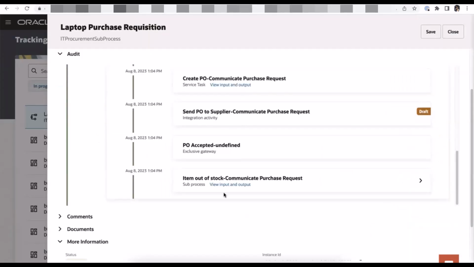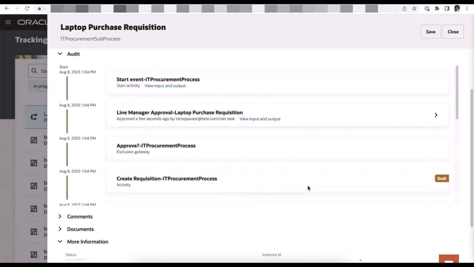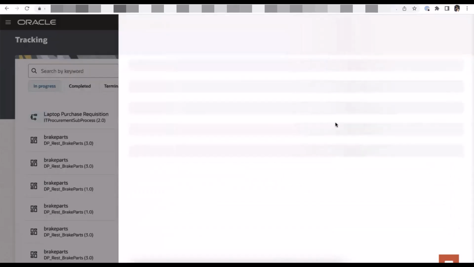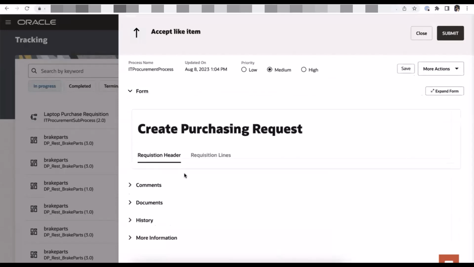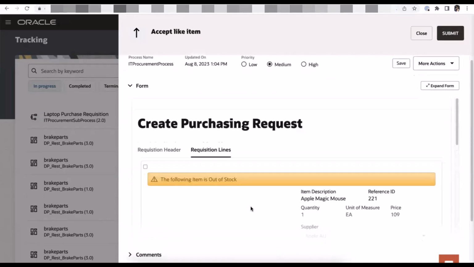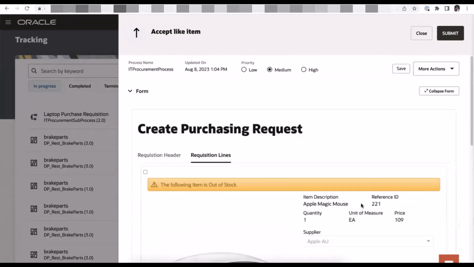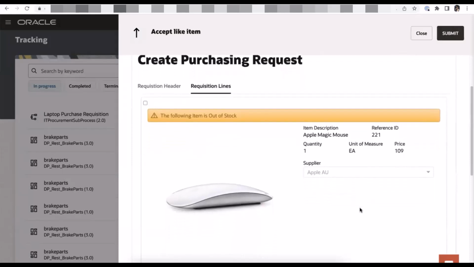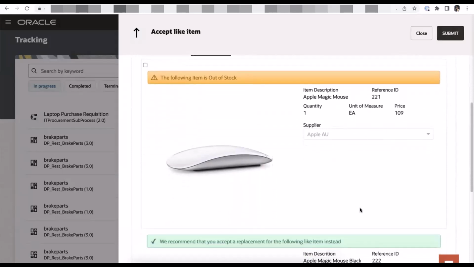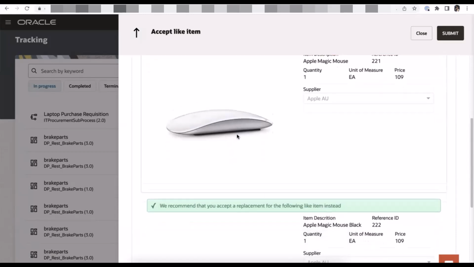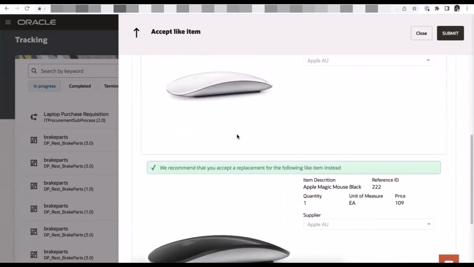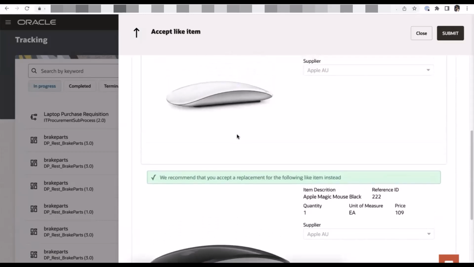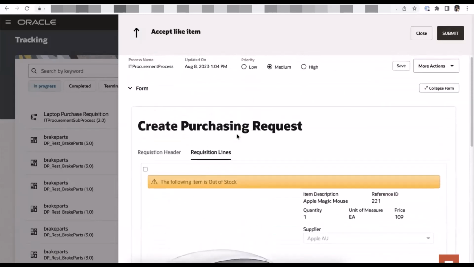And that's currently where it's at, because if I bring up this human task here, we'll see that task in the nested sub-process. And again, in this particular task, it's asking the requester to accept a like item. So the white mouse is no longer available, and the supplier is offering us the black mouse instead.